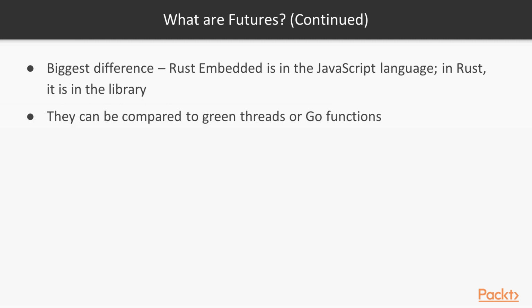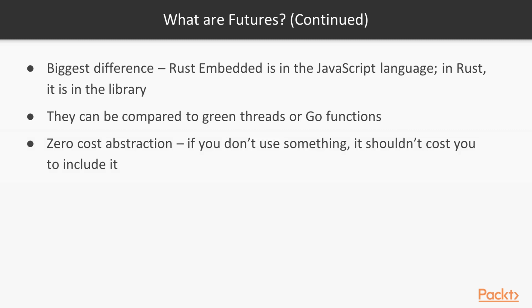I want to also compare futures with green threads, or if you use GoFuncs. Green threads are, of course, basically a way of creating threads, but they're not really threads. They are program internal threads as opposed to operating system threads, which means you can start lots of them and store them cheaply. I mean, as cheaply as you can program that to happen. In Go, they've done, I'd say, a pretty good job of that, which are, again, built into the language. The Rust team really wanted to focus their efforts on the idea of zero-cost abstractions. If you don't use something, it shouldn't cost you anything to not include it.